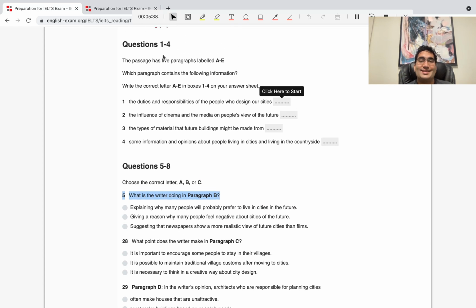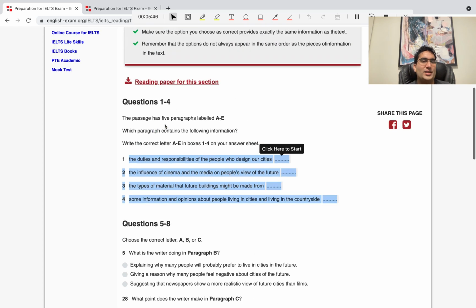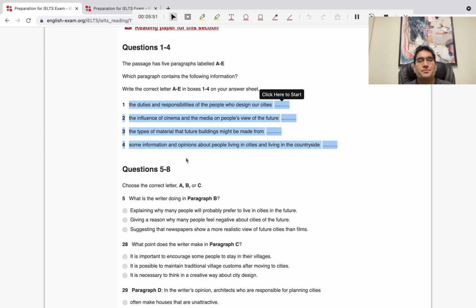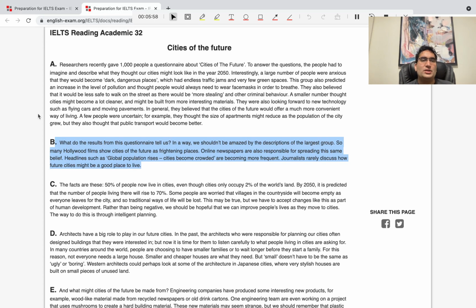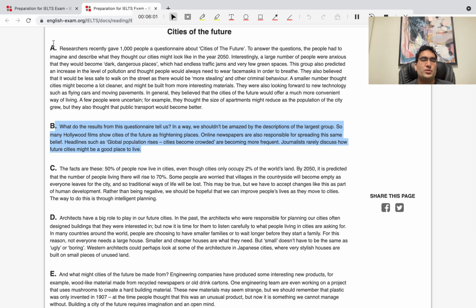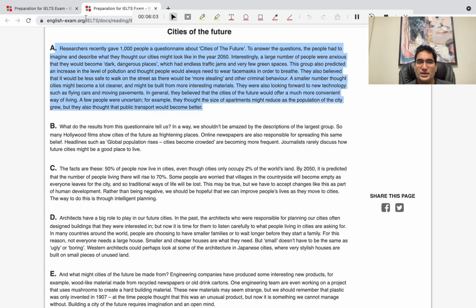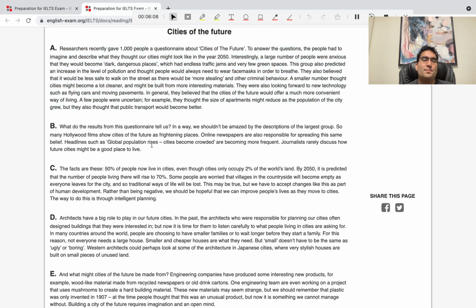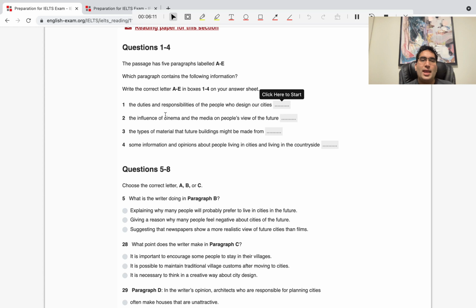And with the list of sentences, all you got to do is read all of them. These are 4 here. Usually in CELPIP, you have 9. And with IELTS reading, you will get maybe 4 or 10 or 13. It varies. So all you got to do is read all the sentences first and look at the keywords and go in the passage, read one paragraph at a time. Okay, so you would read paragraph A, read it, understand it, come back and match it with the keywords. Then read B, come back and match it with the keywords. And whatever matches, of course, you put that as the answer.